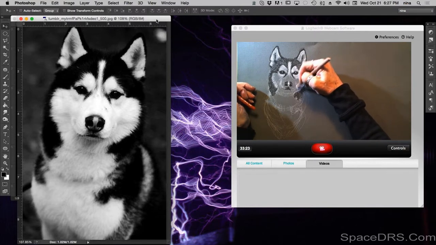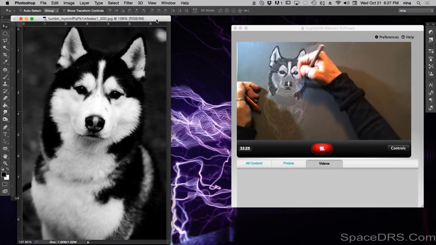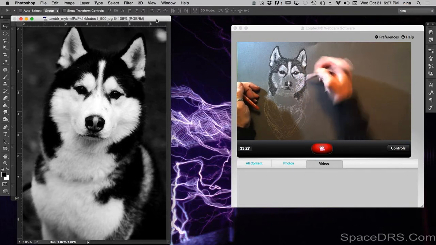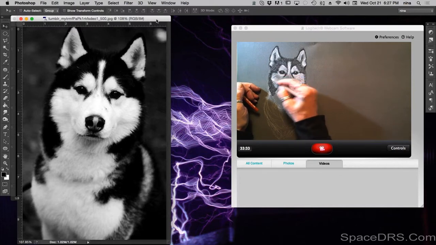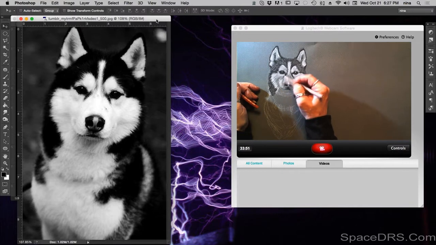I'm not really trying to draw every single hair, but I do want the strokes of my pencil to imitate the direction of the fur because it'll make it more realistic. But I'm not looking for individual hairs to show up except right on the transitions. And in this case, the transitions are between the two different colors of fur and, on top of that, between the light and the dark.